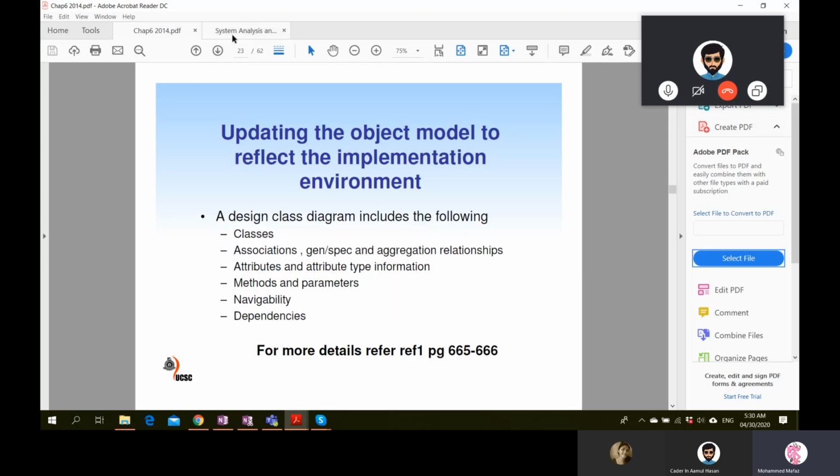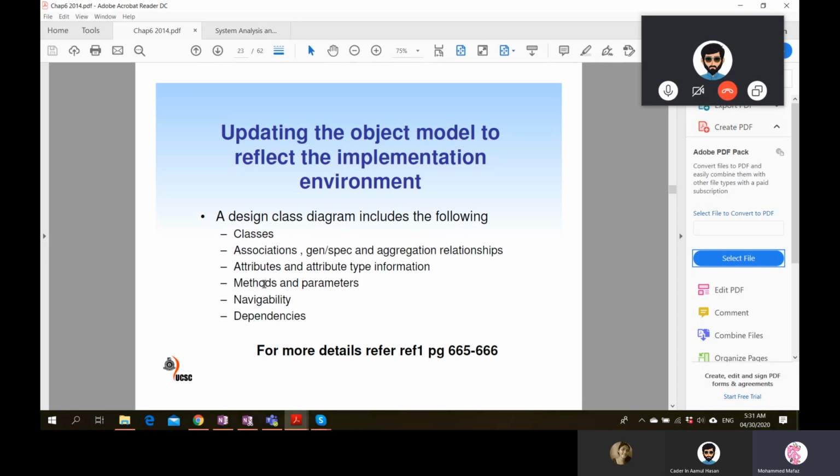To quickly understand that, when we say a class diagram, if you look at a UML class diagram, you will have classes defined, then the associations or any other type of relationships between the classes also specified. Each class will have its attributes and the type of each attribute.